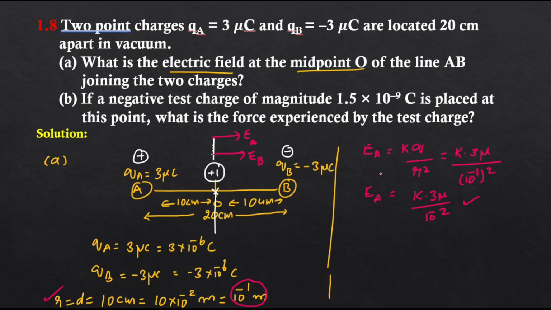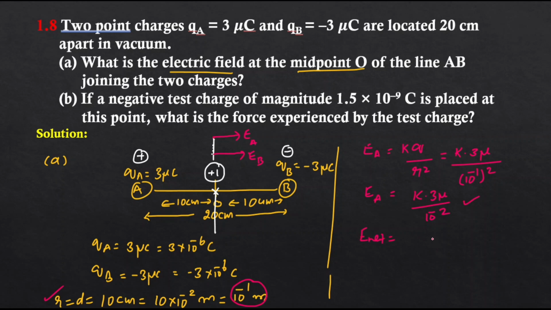What is that? E net equals square root of E1 square plus E2 square plus 2 E1 E2 cos theta. Here theta is 0, cos 0 is 1. Finally inside the root we get E1 square plus E2 square plus 2 E1 E2. So what is the formula? That is E1 plus E2 whole square, and again root is there. Already we discussed in the last class. You can go and check that question. Here I am not writing the formula. Directly what I am doing, I am adding those two. Final answer we get the same thing.